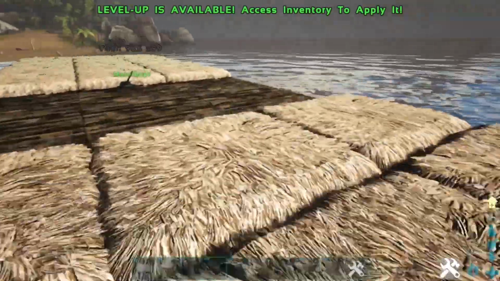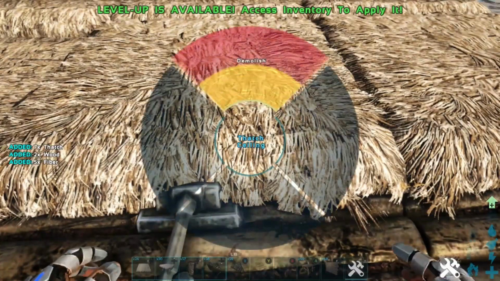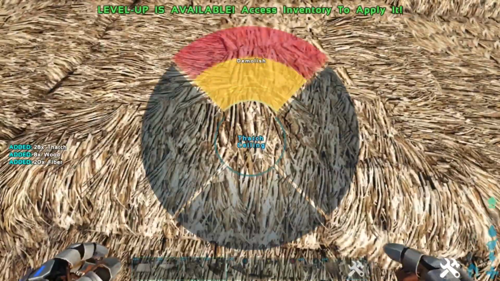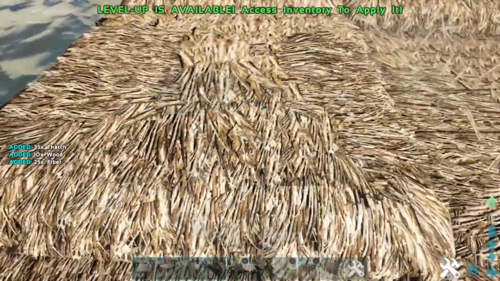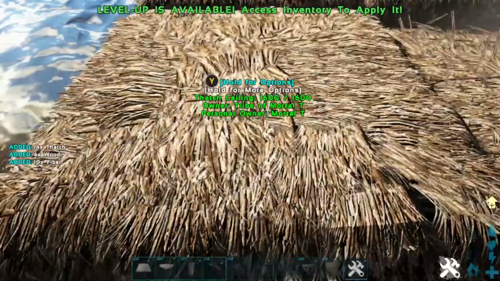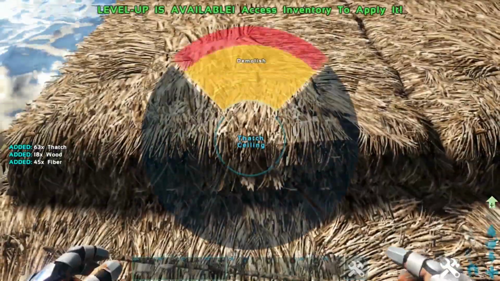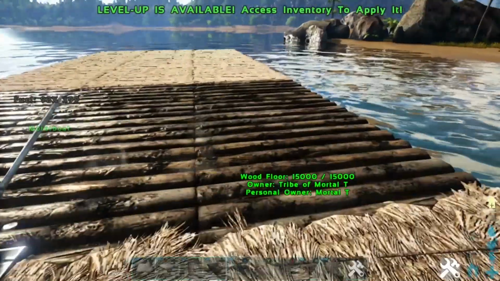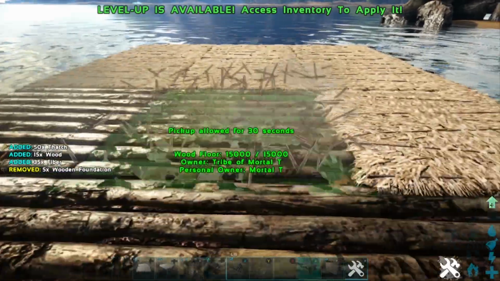Really, really good when we're done with it. So what you want to do now is just go around and delete or demolish all of the thatched ceilings. So there we have it. We have got our flat surface. Now we need to replace basically all of these.